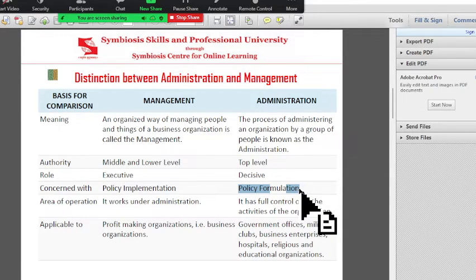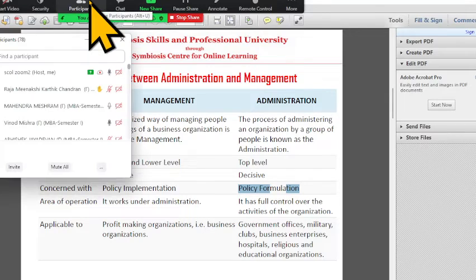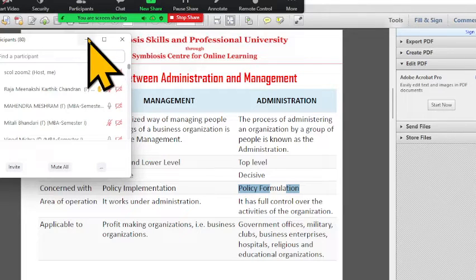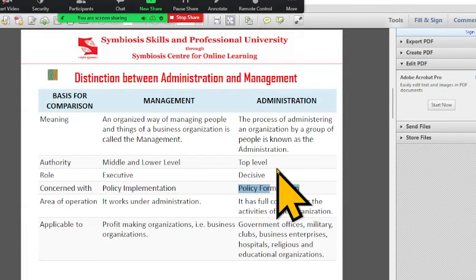Yes. See, top management, the question was raised by whom? Rupam, or who else was there? The question, fine. Mithali. Mithali, okay. So, Mithali, are you following what I want to say? That the administration is not a single man's job. Even though the group of people at the top of the hierarchy is smaller in number, they are very, very important from the policy formulation point of view. And all of you know what goes into policy formulation, right?